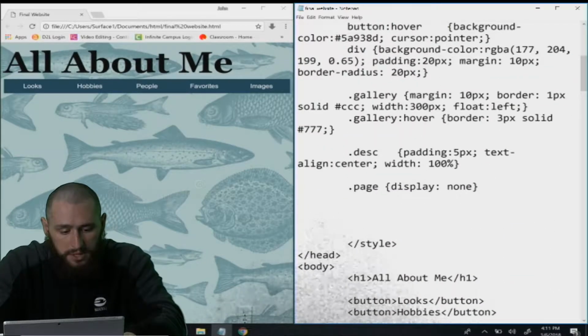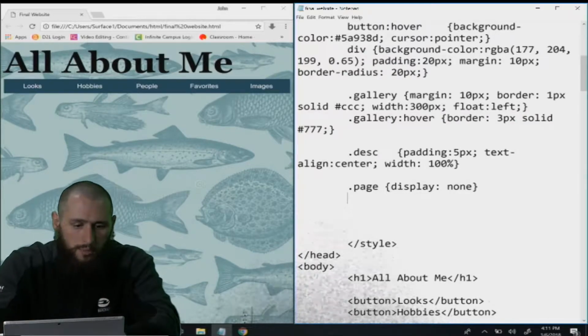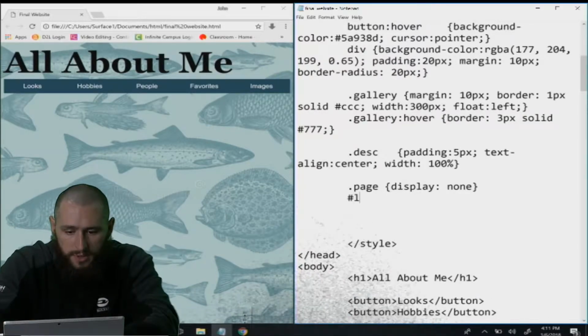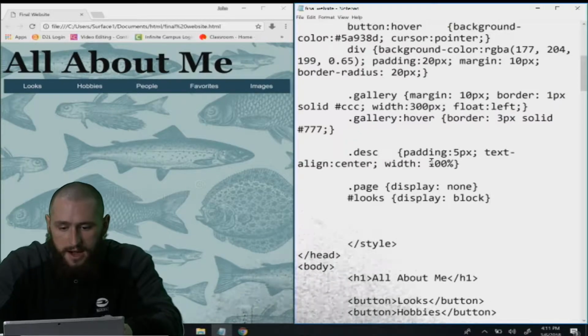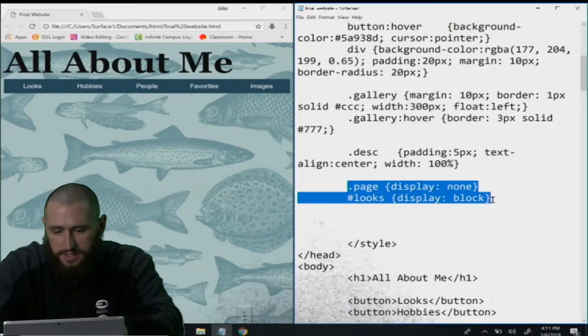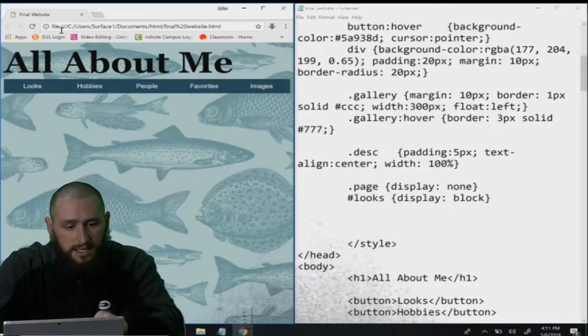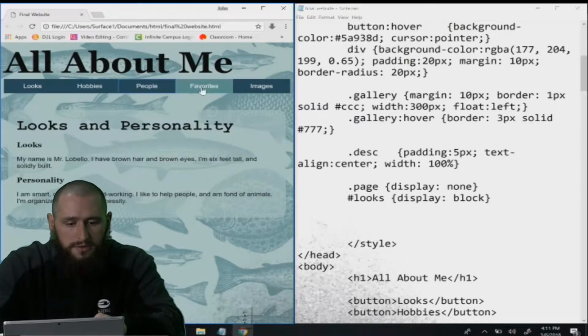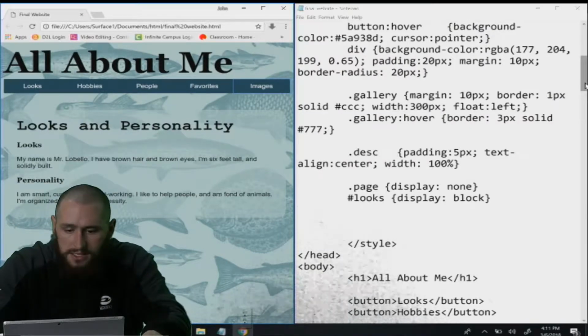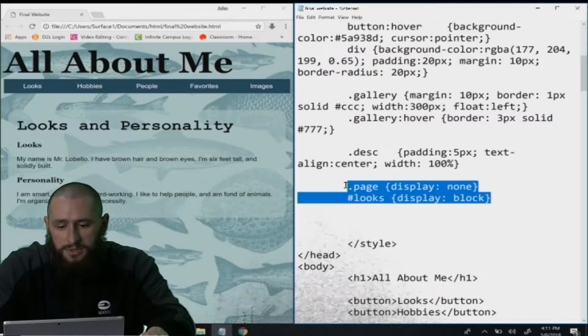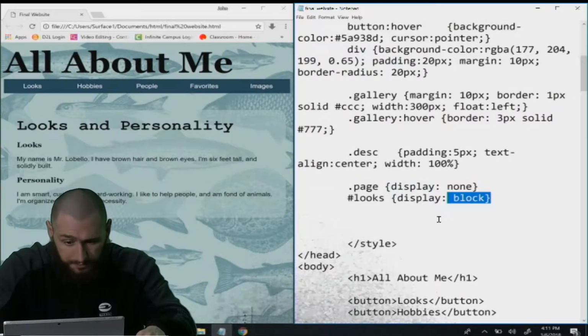And I want to make sure I can see something when I get in here. So choose a home page. In this case, this is going to be looks. So I'm going to do my hashtag looks, and I'm going to change that display to block. It has a hierarchy for what you put down as far as it displaying or not displaying. So let's make sure we put block second. We save that. Okay, that's good. So even though it's there, everything else disappears. We're going to change that down the line with our JavaScript. So we'll keep that. That's basically all we've got to do when it comes to our CSS. That's the only change we really need.